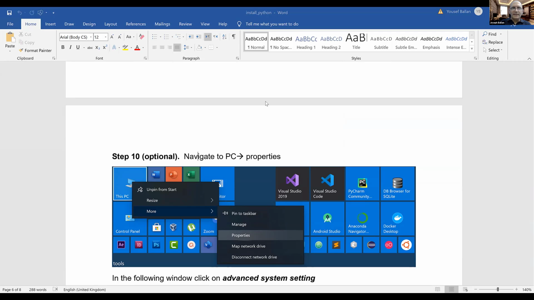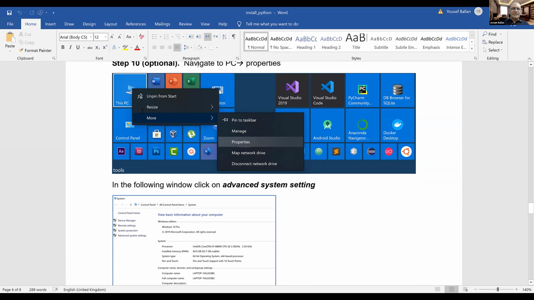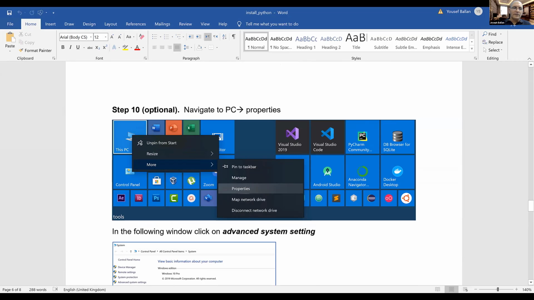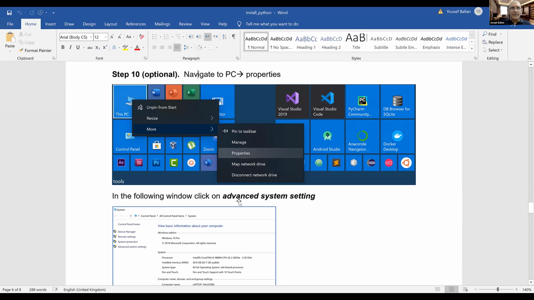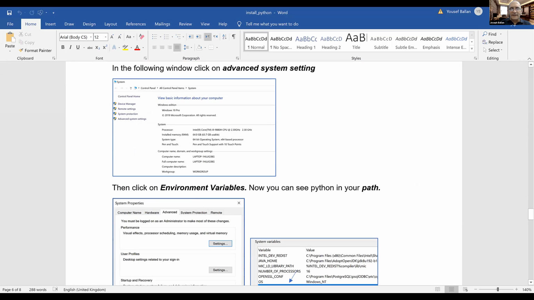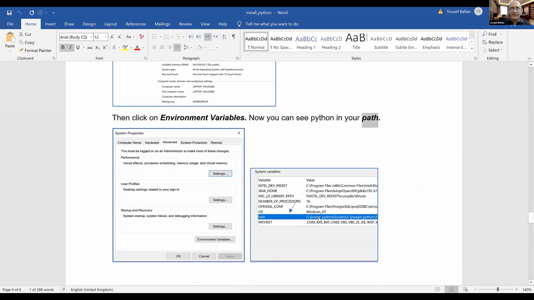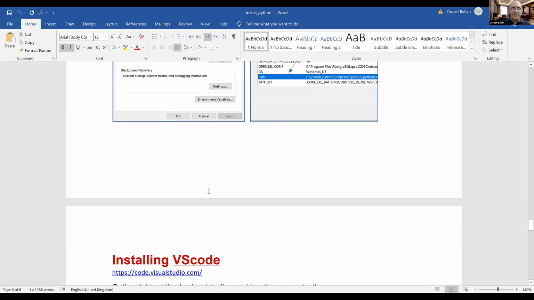Okay, so please be sure that you follow me. This is an optional step before I guide you on how to install Visual Studio Code, which we are going to work with. If you want, go to your computer, and in the environment variables within the path, check that your working directory of Python is correctly added here. And yes, if you followed all the instructions, it's okay.